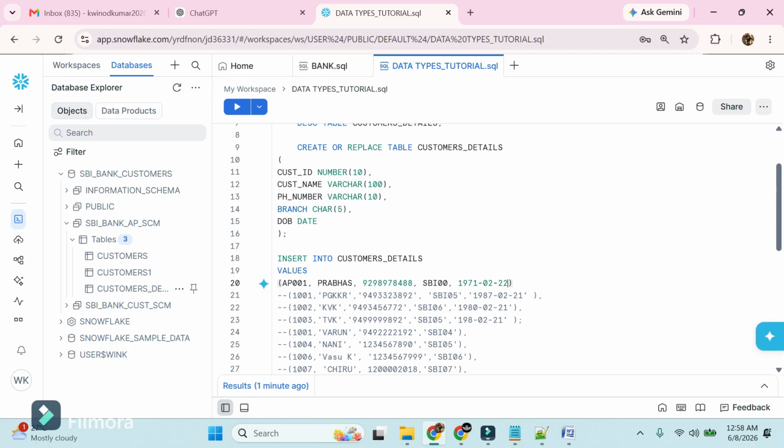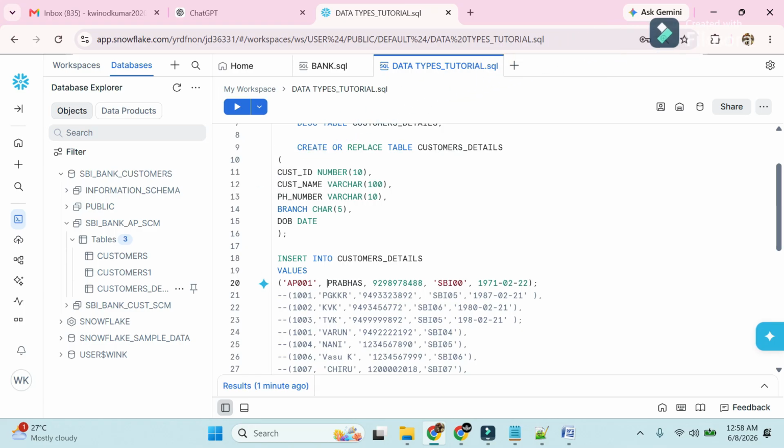I'll try to insert this value. Let us focus on this one only. Since it is a combination of alphanumerical values, you have to give inverted commas. Keep alphanumerical values in inverted commas.